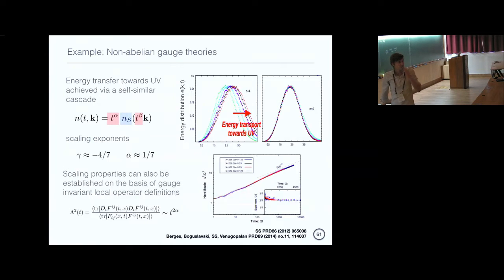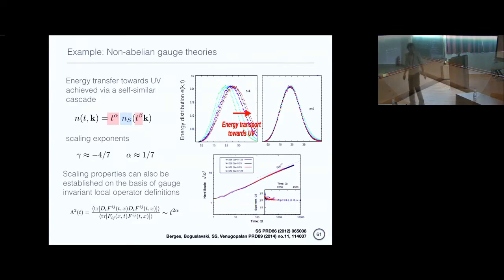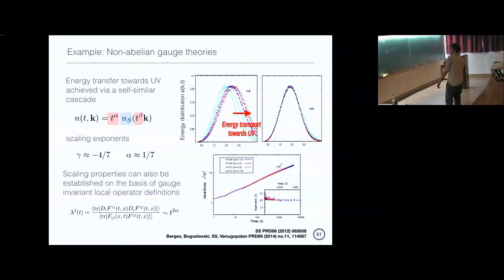Now in this case, it turns out that while at the surface it's exactly the same, the scaling exponents that you find in this case are actually quite different. So they turn out to be these 4/7 and 1/7, and so the ratio between the two is the same, but how fast energy is moved towards the ultraviolet is actually different in the gauge theory as opposed to the scalar theory, and that's something we're going to discuss next time. And of course also the shape of this curve is different, but that should be expected.